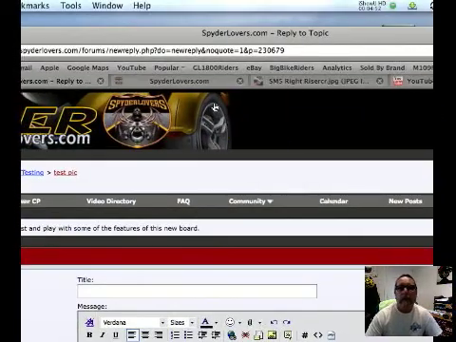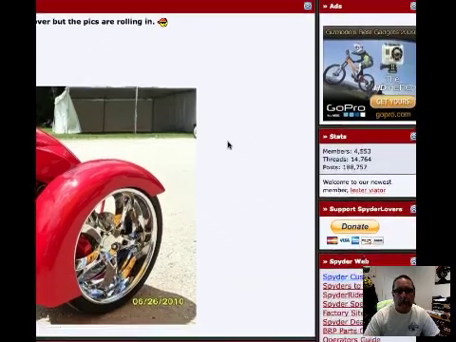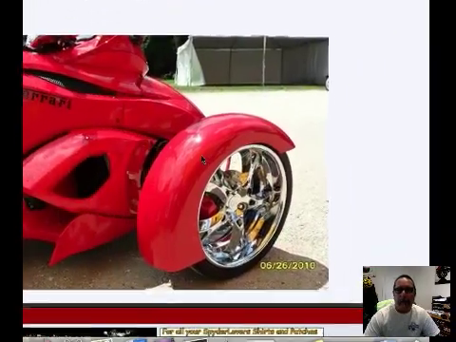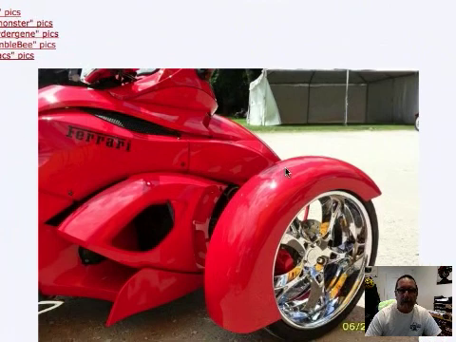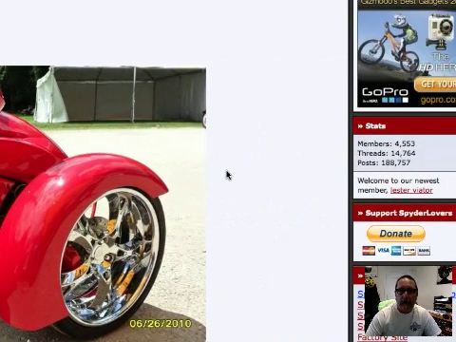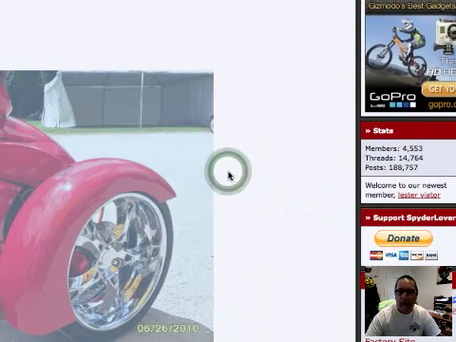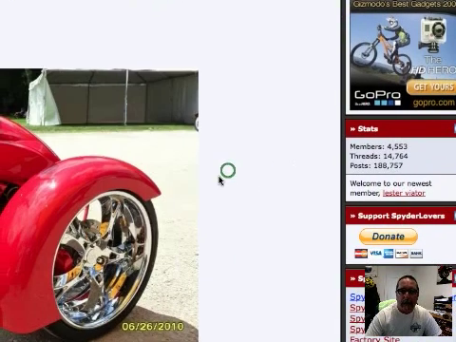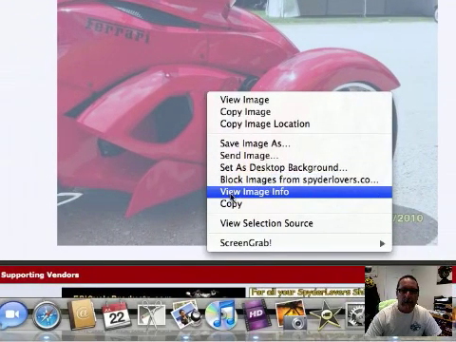And we're going to go over here and I'll show you, well, here's a great picture right here. There's several ways to grab this picture. One easy way is you put the cursor on, I usually put it on the right side of the picture. Hold down the left button and then drag it over it and do a copy.